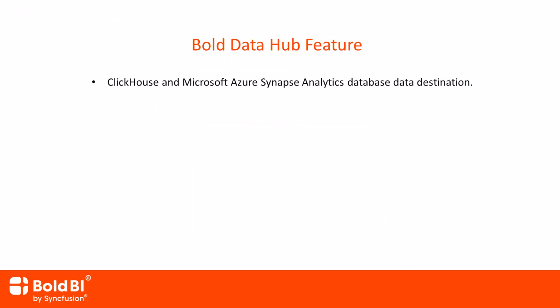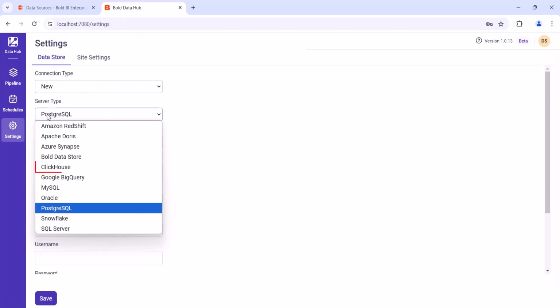Next is the Bold Data Hub feature. We have introduced the ClickHouse and Microsoft Azure Synapse Analytics support as a destination in Bold Data Hub. This enhancement allows users to store and manage data in the high-performance and cloud-based analytics platform database, enabling efficient data transfer and leveraging its speed and scalability for advanced processing.